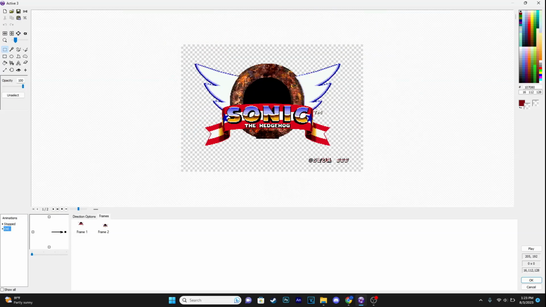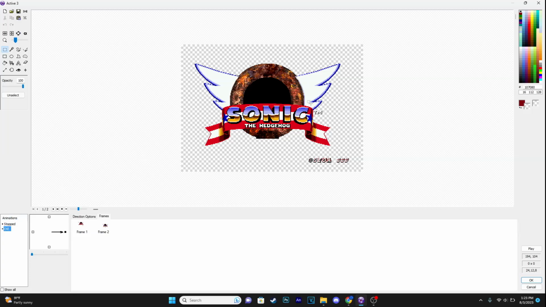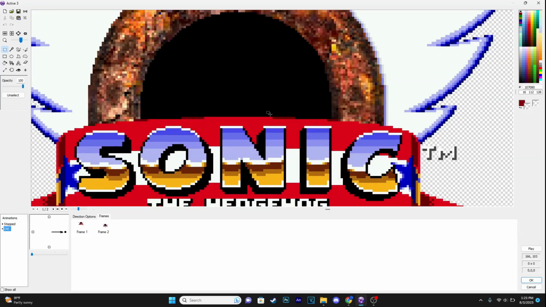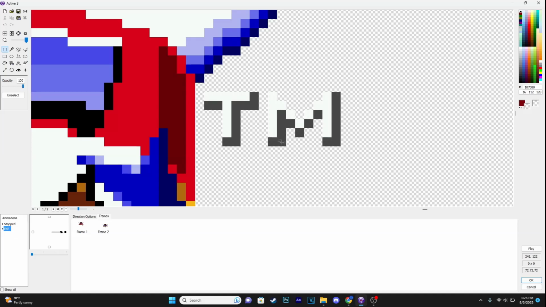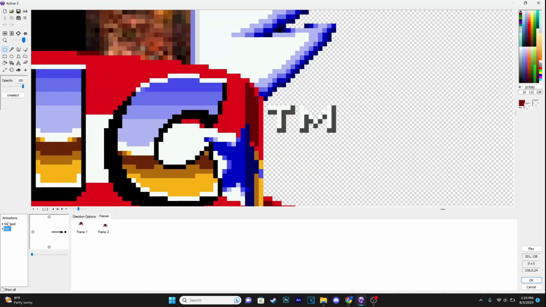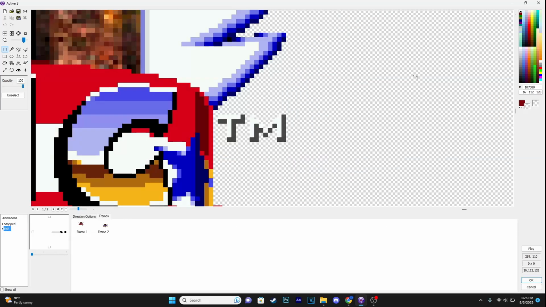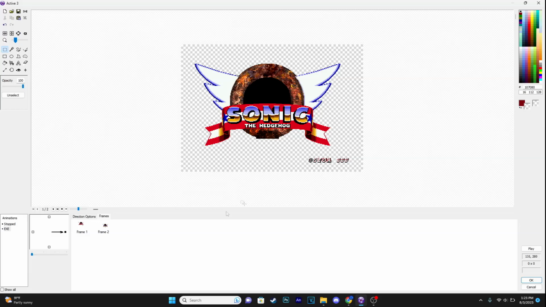Now they're right on spot, just so that it can look a bit better when transitioning. You'll notice that the Sonic.EXE screen here has the little TM. If you want to keep that, you can, or if you want to get rid of it so that it looks a lot more like this, then you can just get rid of that, which is what I'm going to do because I don't want that in there. So you don't really need this frame anymore. So now we have this right here. Also make sure the origin point is still in the same center.